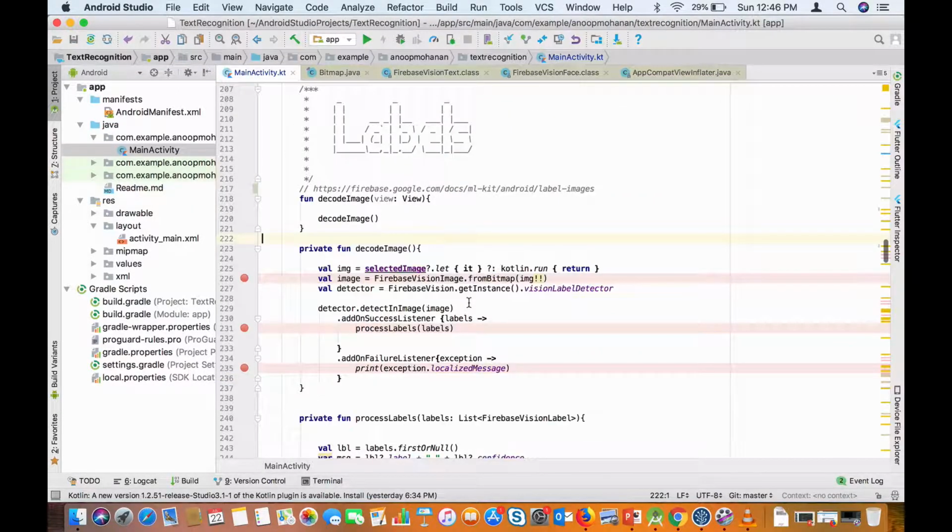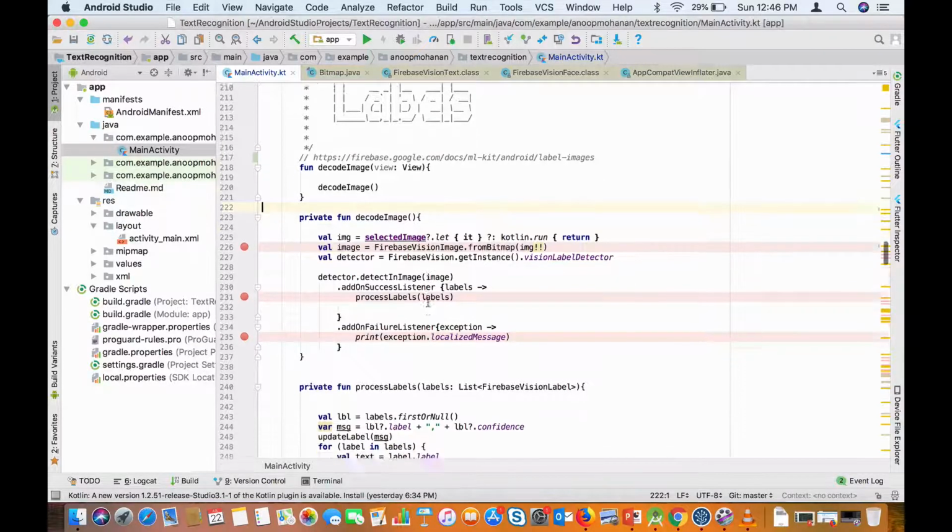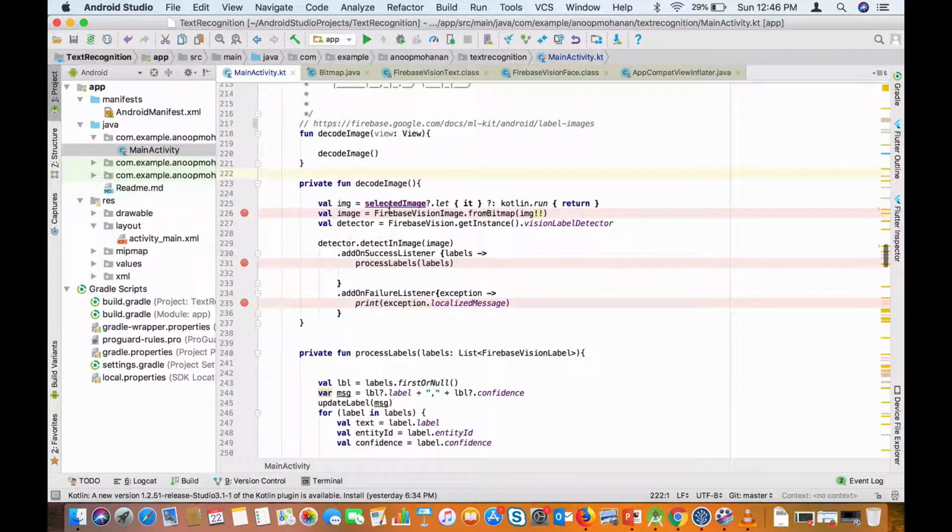Okay, so we are creating a vision label detector, and we are passing the vision image into the detect image property. Once the image is processed successfully, you will get a list of labels with the confidence level, like the probability of what the image is.